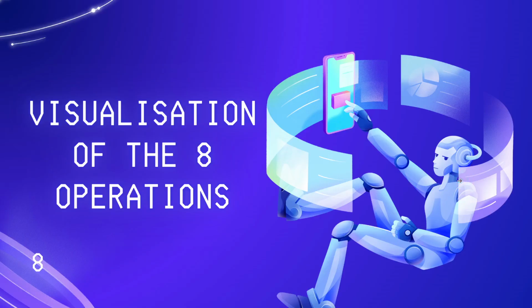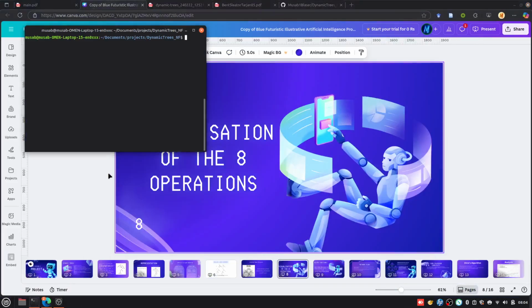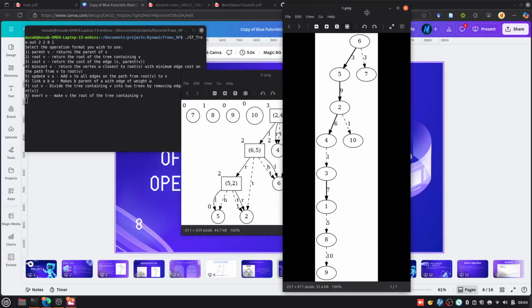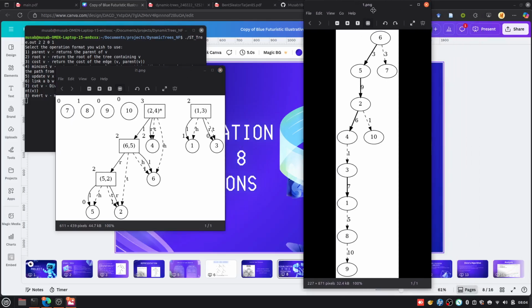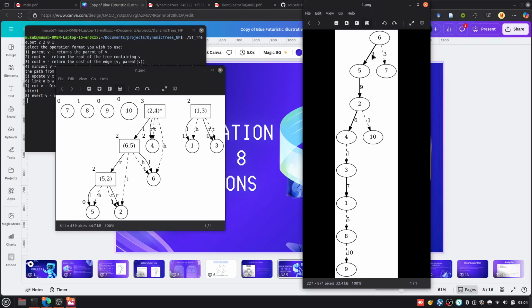Now let's look at the actual data structure in action. So we have an implementation here and a visualization. Let's look at a sample tree which we have on our right. And for this weighted tree, the internal representation would be like this. So we have a bunch of dashed edges and we have a bunch of bold paths. Now a key thing to note here is that every node, even if it's not seen to be part of any bold path, is actually part of some bold path, perhaps of length 1, just containing the node itself.